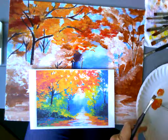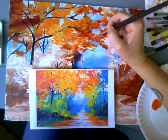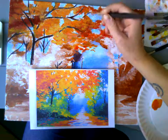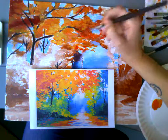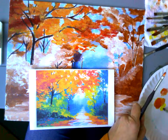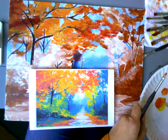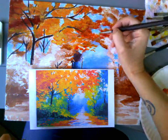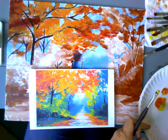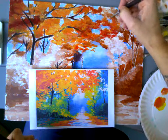But then it's finding the right orange, getting the right mixture of these yellows and oranges together. And maybe that orange that I'm putting down right now isn't as bright as it needs to be. There might need to be more yellow. So then I'm gonna have to get a different brush that maybe has just more yellow on it. But the thing is that I might have to wait for that previous color to dry before I can put something else on top of it.